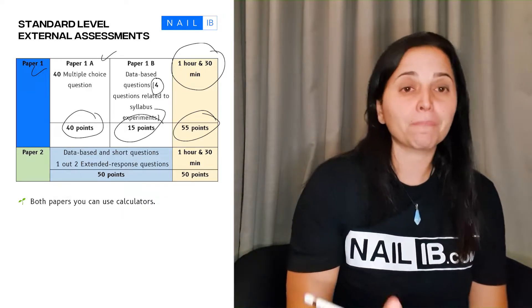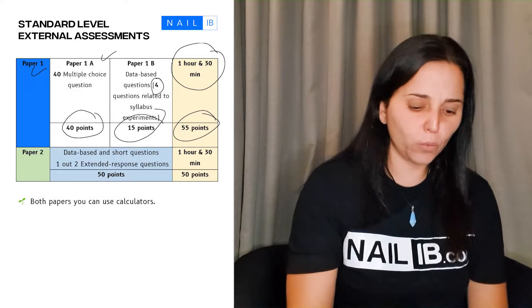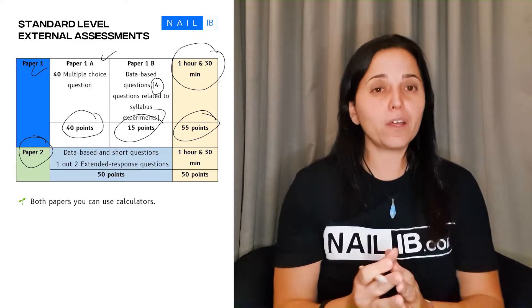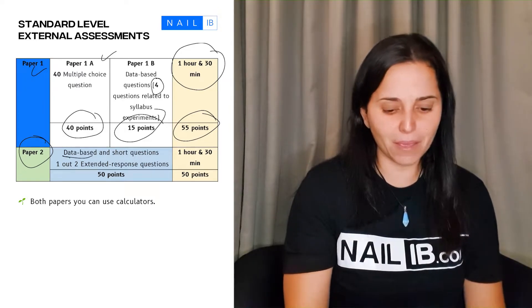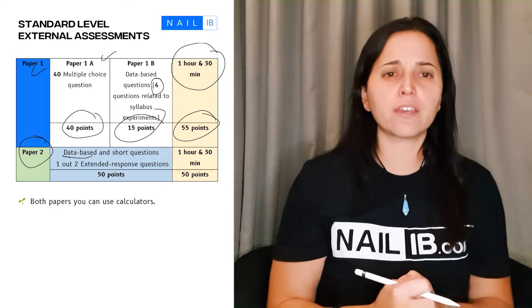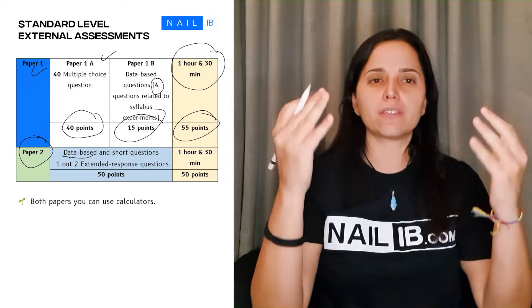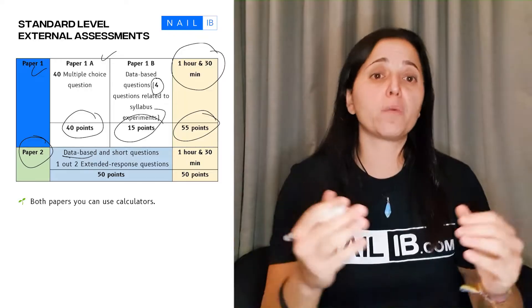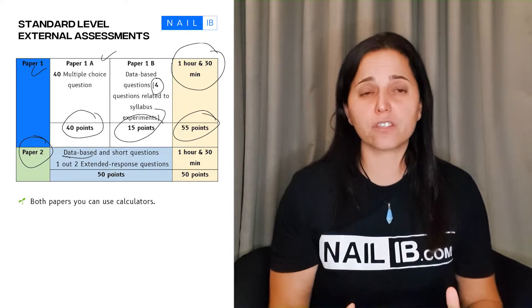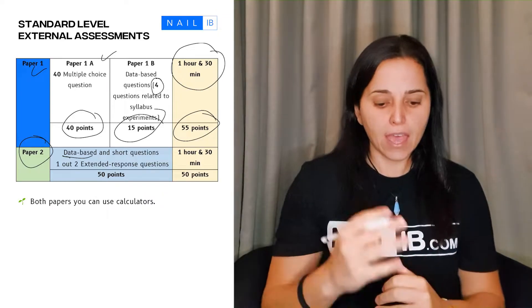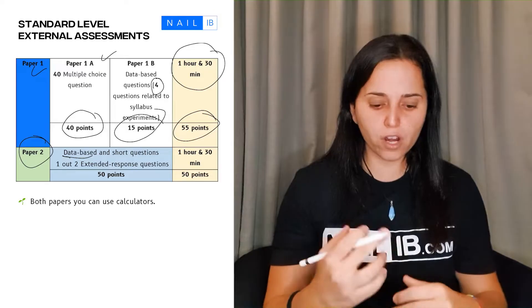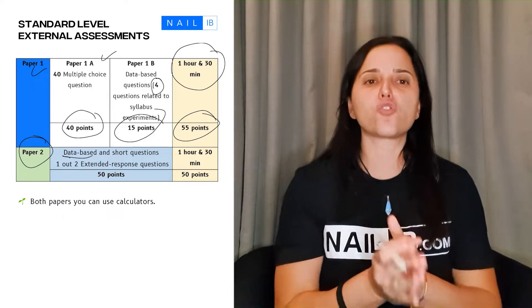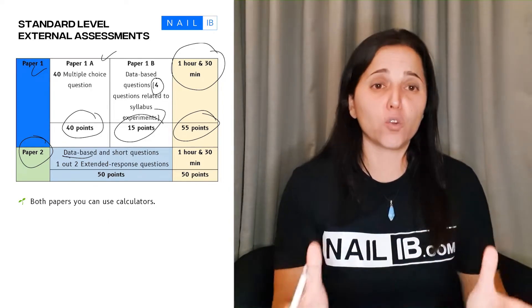Paper two, which is 44 percent of your grade, has two sections too. The first section is data analysis or database questions—that will be graphs about some related topic that you have learned, and there will be some questions under that data. It could be a graph, a table with data, or a drawing with data, and then they have A, B, C, D questions about it. There will also be short answer questions related to the topic. There's no graphs and data; it's just short answer questions asking about the content you learned throughout the themes.